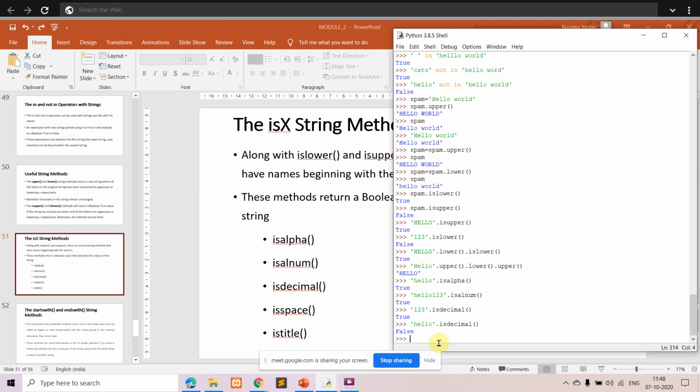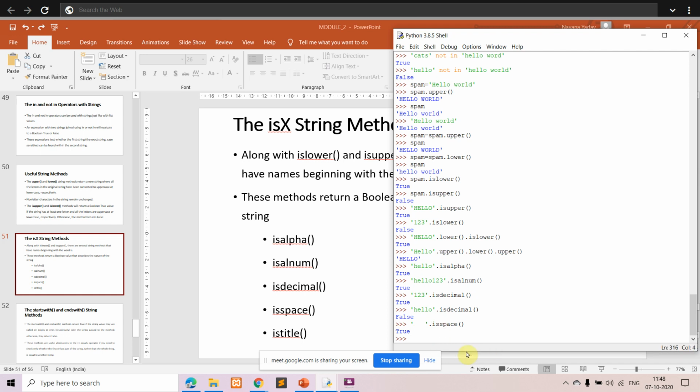Okay, similarly is space. So when I say space, I have to give a space there, and I'm checking is space. So this should return a true value. Okay, now the final one is title. So title, what did we say? The first character should be a capital letter. This is a title.